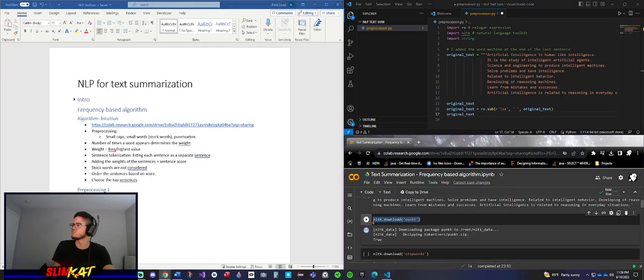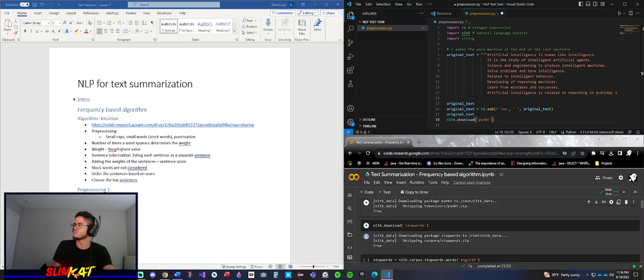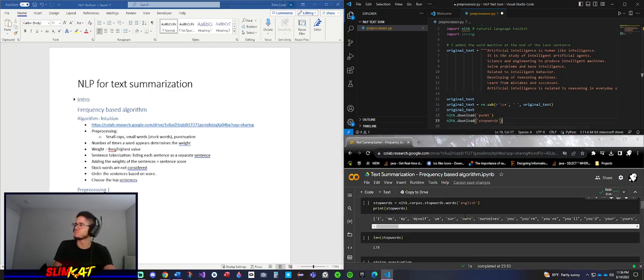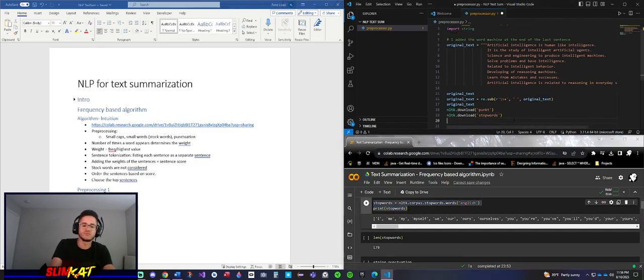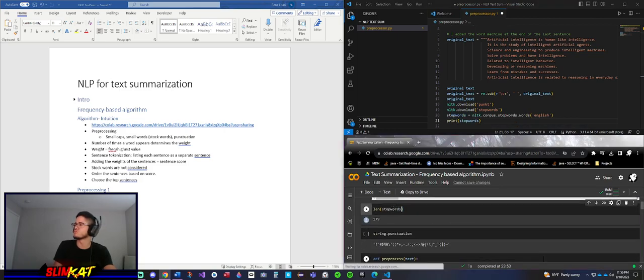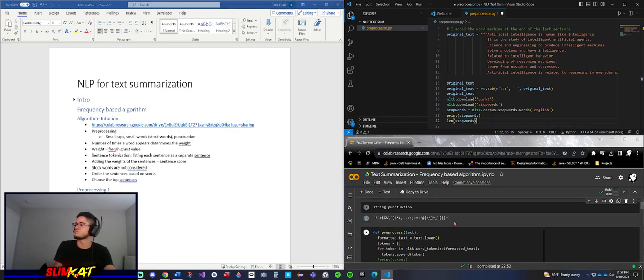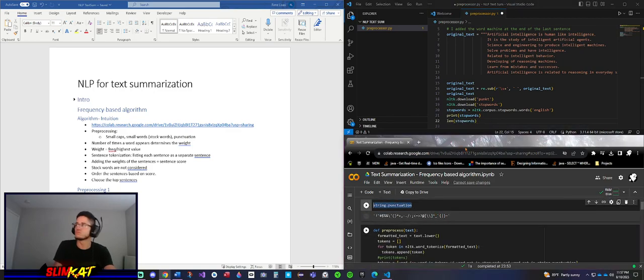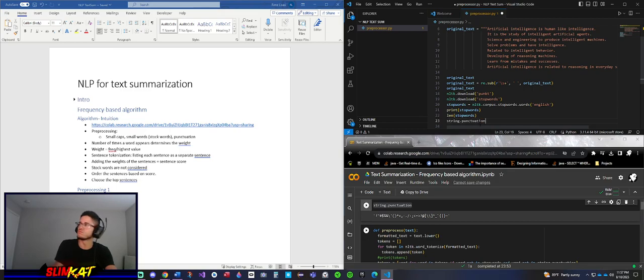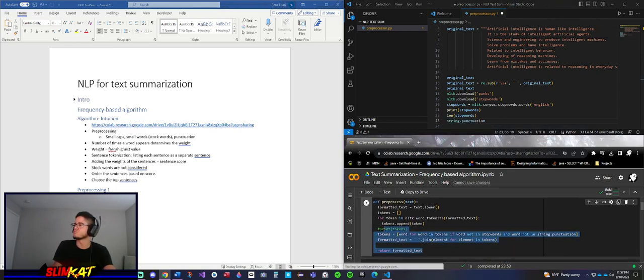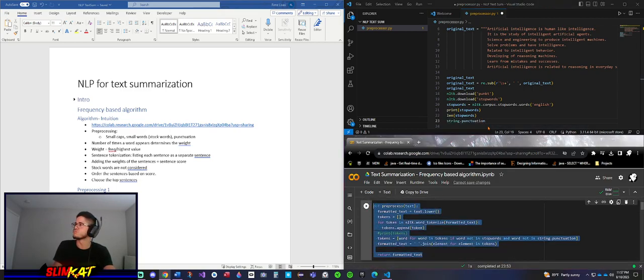And to find the empty spaces, we can type this symbol here, backslash s. It means that this library will go through all this text and it will search for these empty spaces. When it finds the empty spaces, we will replace them by only one empty space. And here we put again the original text. As we have more than one space, we can put this symbol here. It means that we may have one or more empty spaces. Let's run this code. It's missing the word sub here.